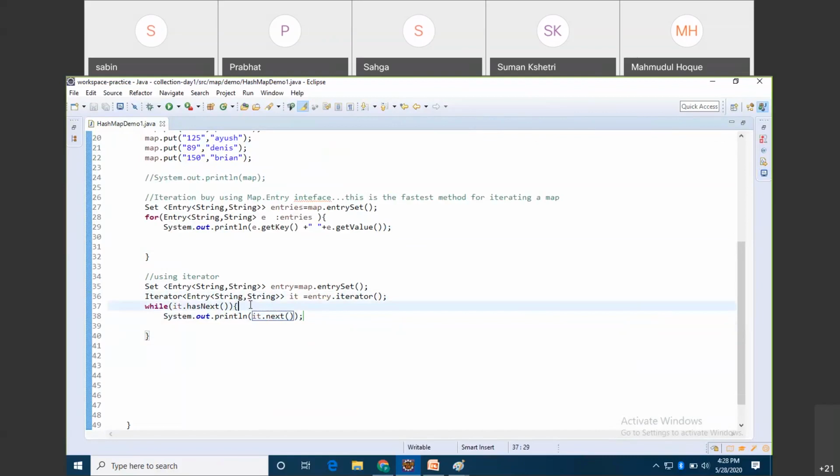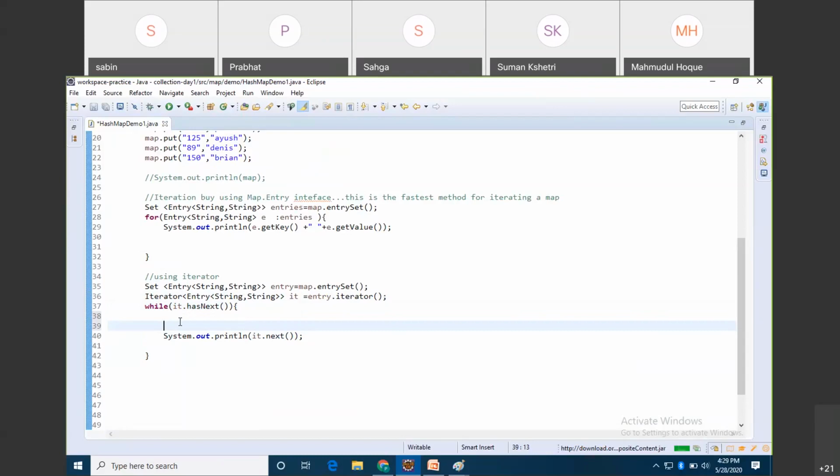While it dot hasNext, I can do first of all getKey on it.next and getValue on it.next.